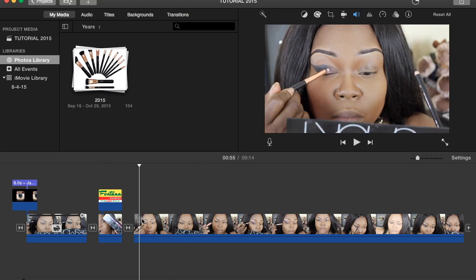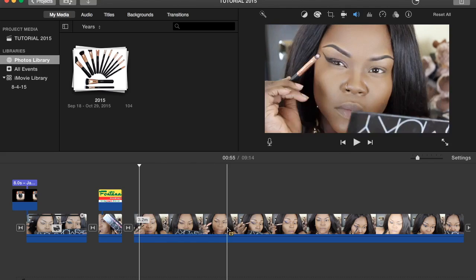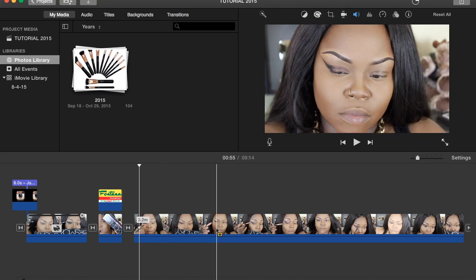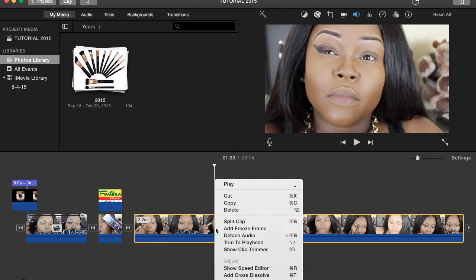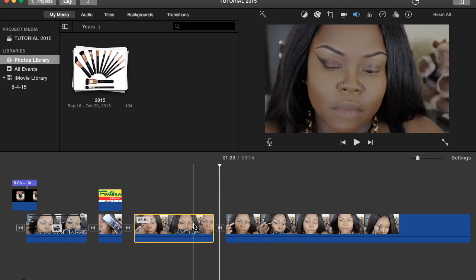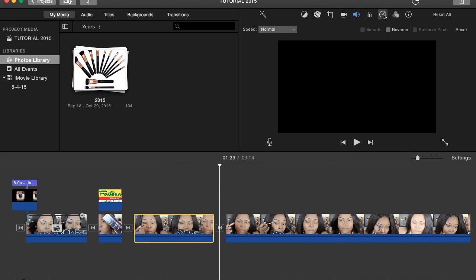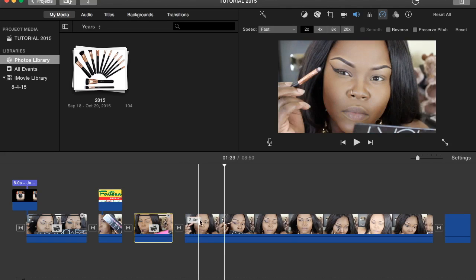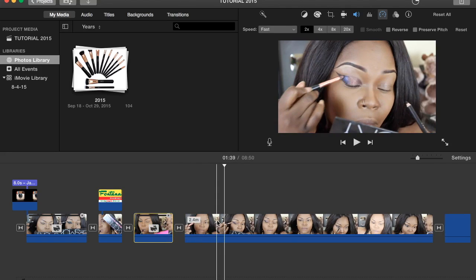So I'm just going to scrub and speed through this part. Split clip, that's there. It's already highlighted, so I'm just going to say fast and scrub through again.